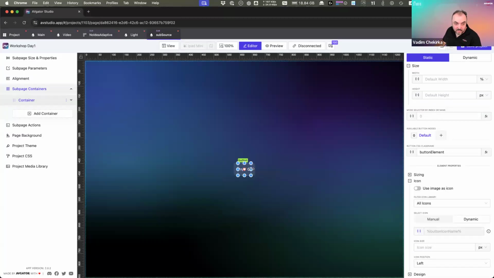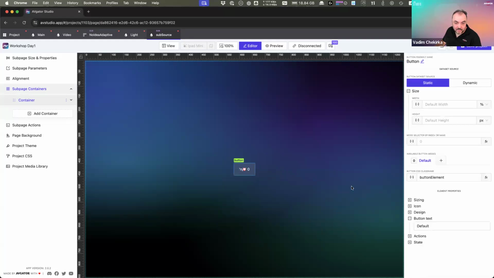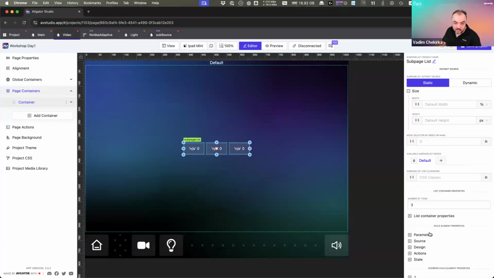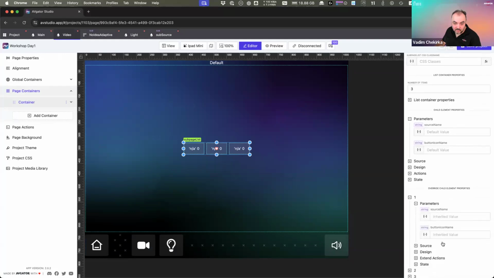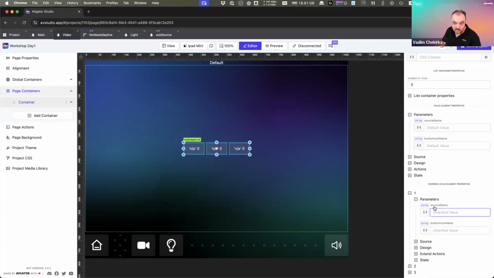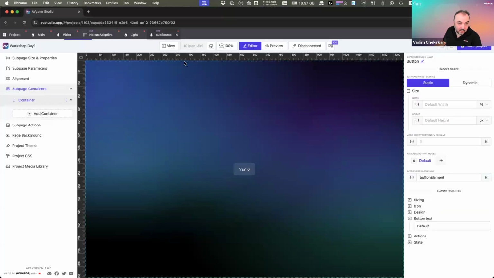It's not available, but at least we tried. Now we can feed this parameter from these parameters. The source name for the first, let's say, is PC. I'm not really sure if we have an icon PC. We don't, so we have to find the correct icon.